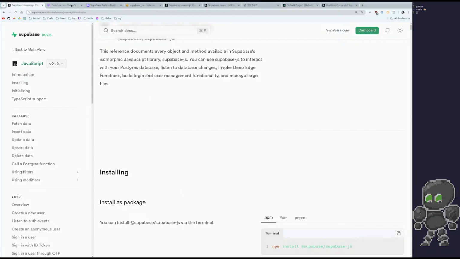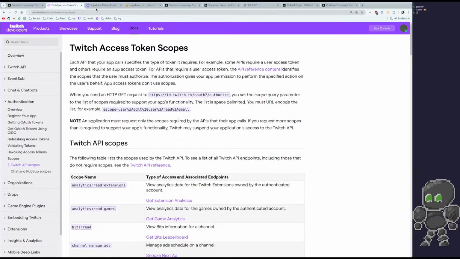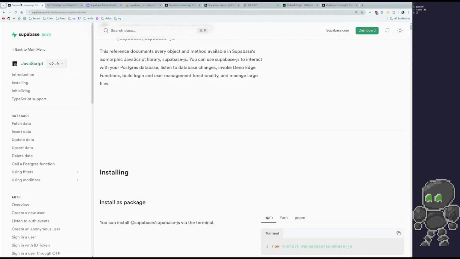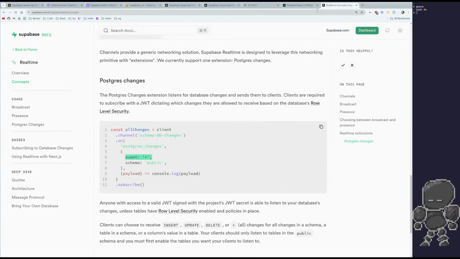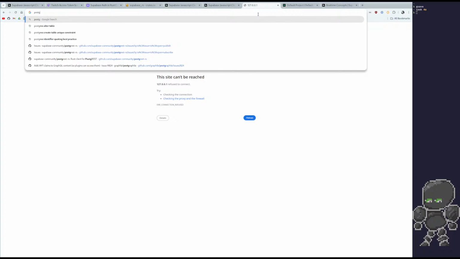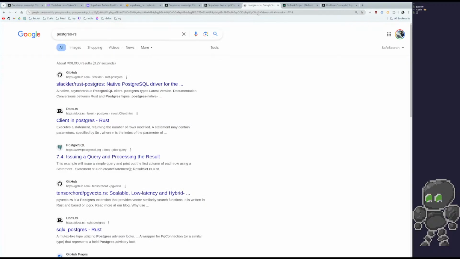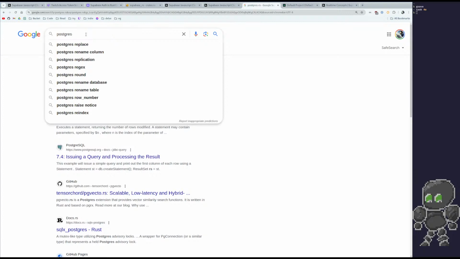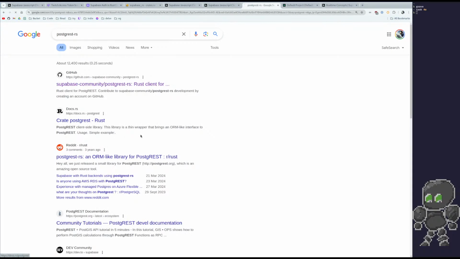We could check and see if that does channels. Well, I don't think it does because it has to interact with the API. So by definition, Postgres RS, this thing.